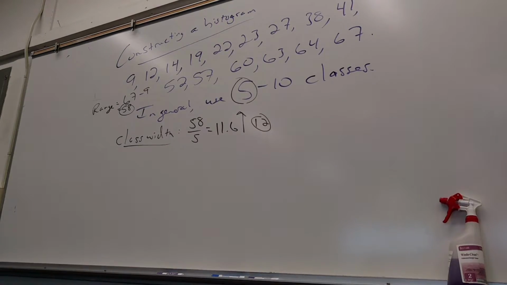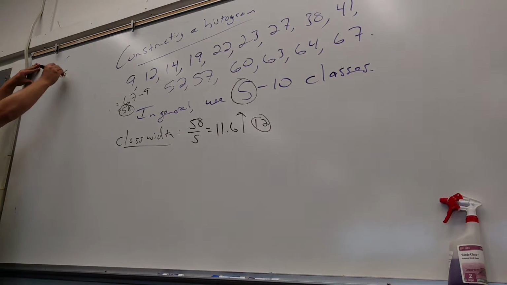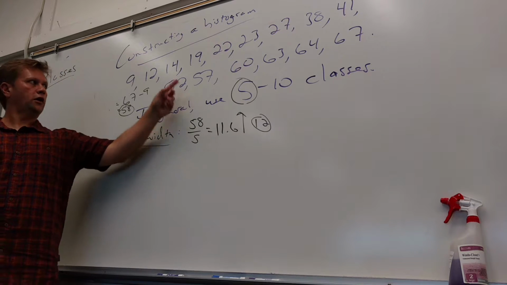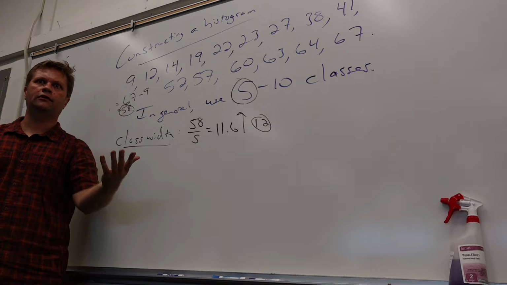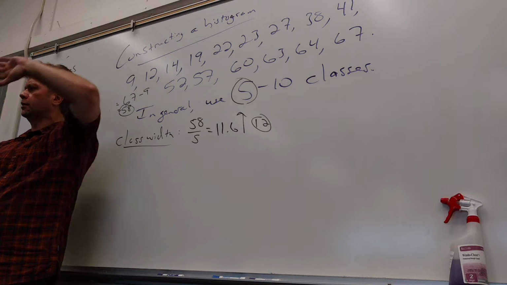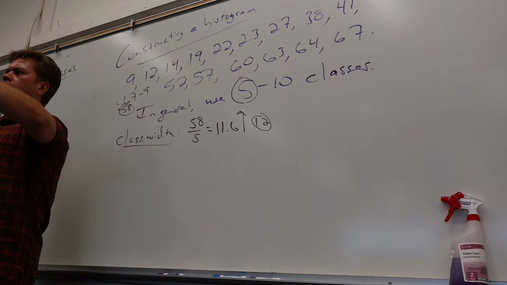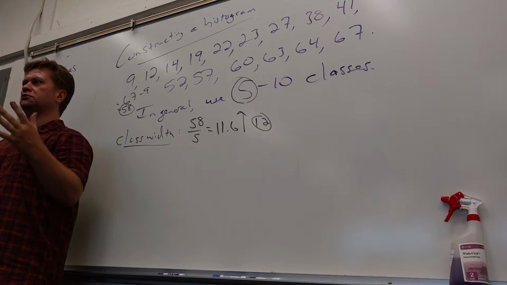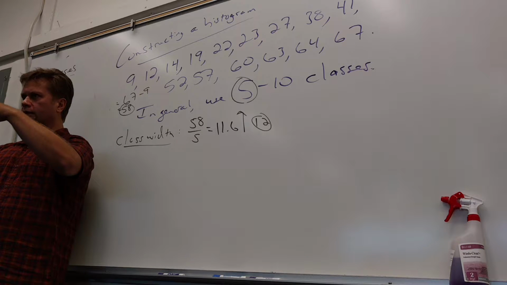All right, so the first class is going to start where? 9. And we have flexibility. We could have used maybe 6 classes instead of 5. Normally it makes sense to start at the first data point, but we could have started at 5, especially if the width was like 5 or something. Does it kind of make sense? So there's a lot of flexibility. When I give you a problem and ask you to make a histogram, nobody's looks the same, which is really interesting when you go to grade it, but oh well, too bad for me. So there's a lot of little flexibility in here.